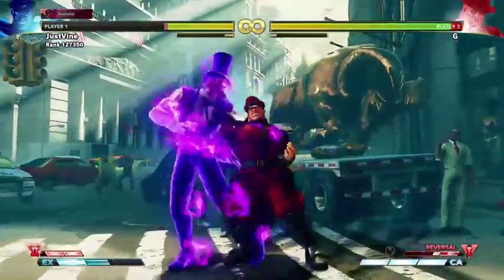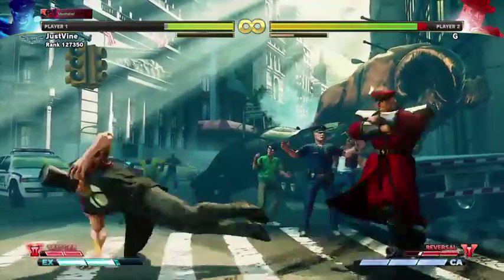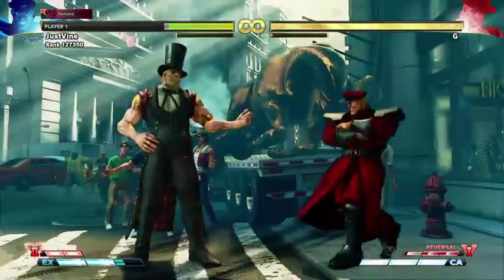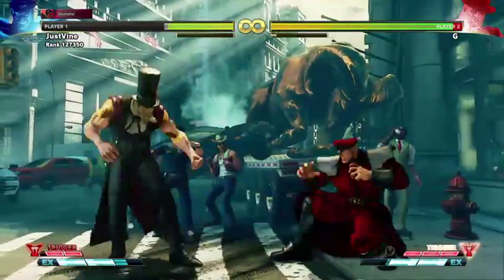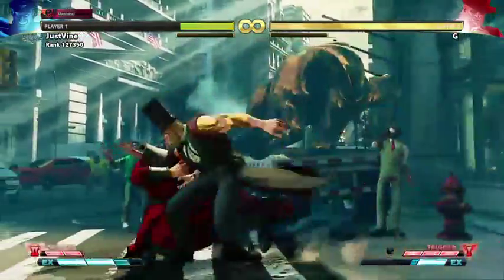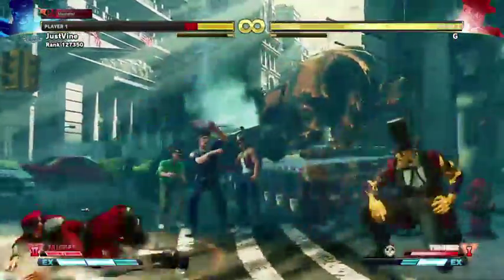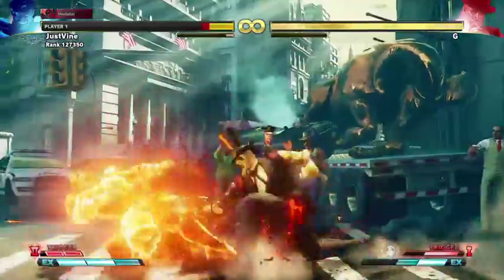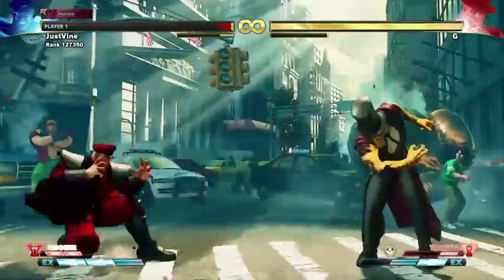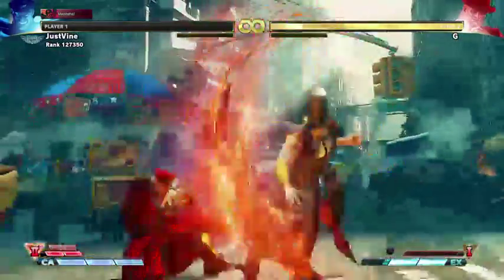Bison doesn't really benefit too much from being that close to G. And if he gets pushed out, he doesn't really mind either. Bison has very long punishes. So escaping the command throw might be a little less costly in terms of your life. If he has V-Trigger on though, all bets are off and just don't even bother.